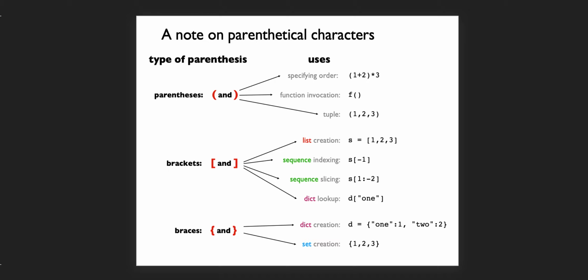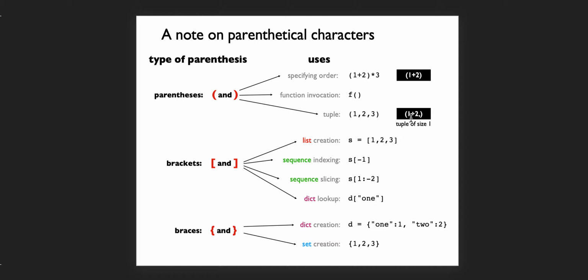So there are corner cases here with respect to the order specification and the tuple usage. How exactly do you know this one is the order specification, and why is it not a tuple? Why can't it be a tuple of just length 1? The way that Python differentiates between precedence parentheses and a tuple is by the fact that a tuple of size 1 is usually represented with a trailing comma.